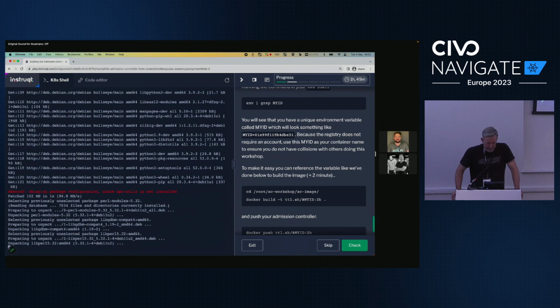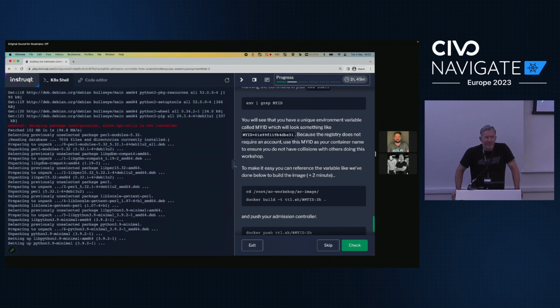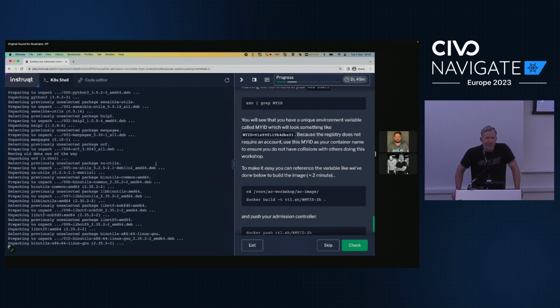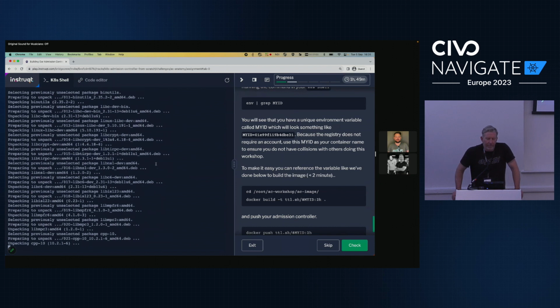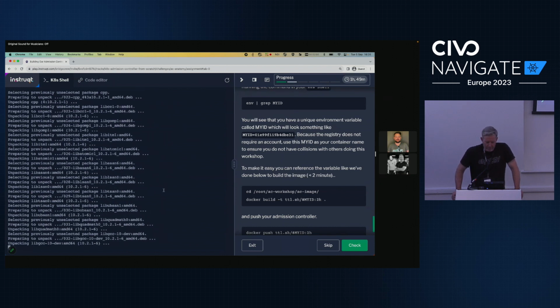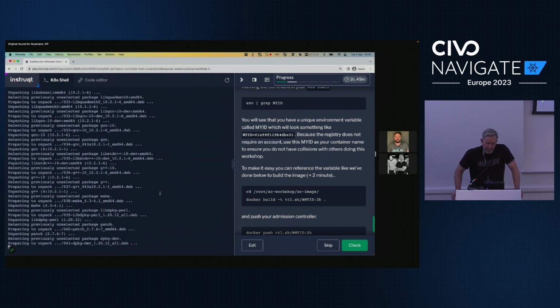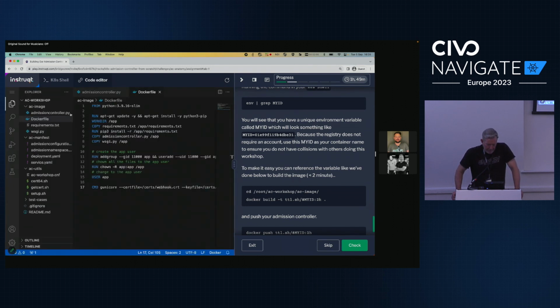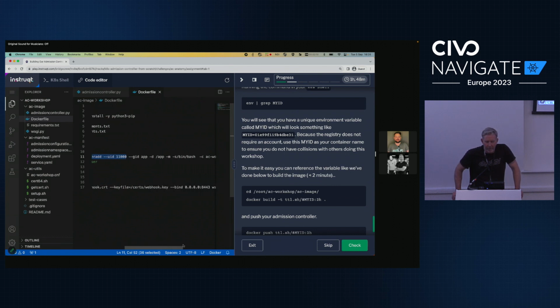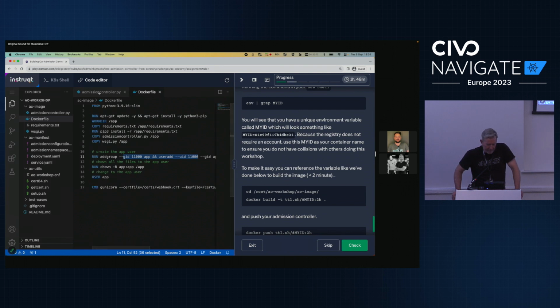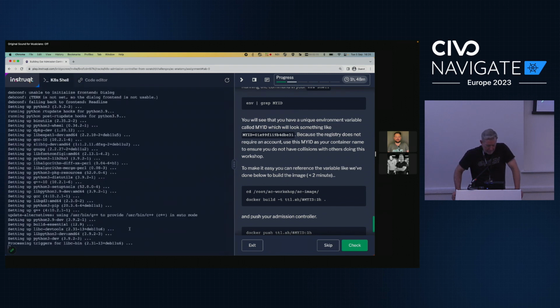Sweet. Don't worry about the red things. It doesn't like when you run pip as root, so it's going to flash up a bit of red. Sometimes we break the rules. Actually, if you go back to the Docker container for a second, you'll see I do switch the user to app later, which means I'm not leaving the container running as root, which would put me in the naughty corner if I did that. But I am doing some things in advance of that I needed to be root for.